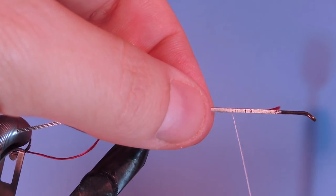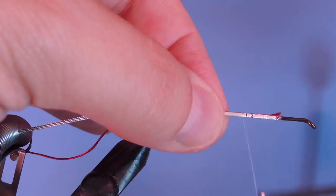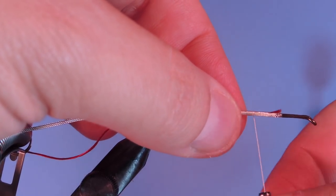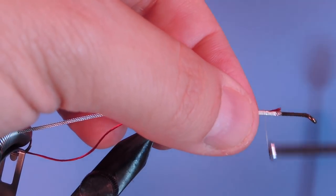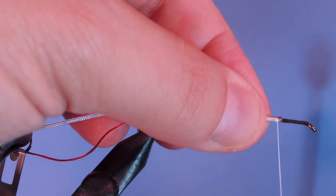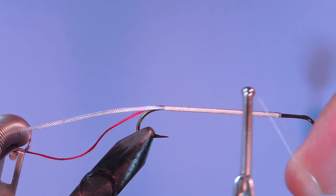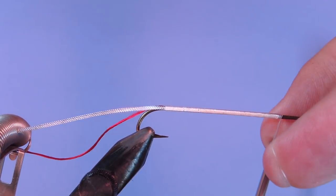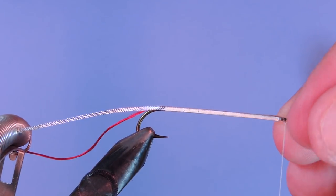Now, it's traditional to use a white thread on the underbodies of your floss streamers, because if you'd used a black thread underneath, like a yellow or a red, it would change the color of the floss once it gets wet. If you use a white, it'll brighten the floss. I'm just going to add a couple half hitches here.